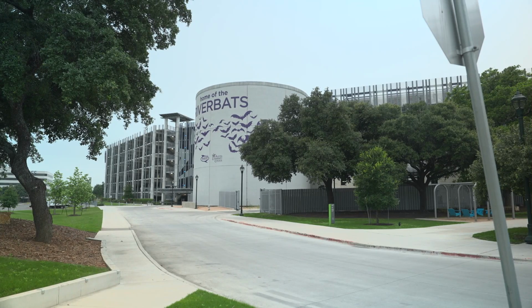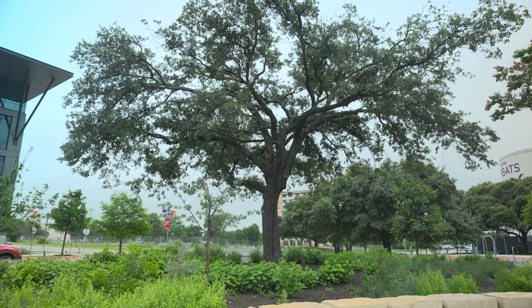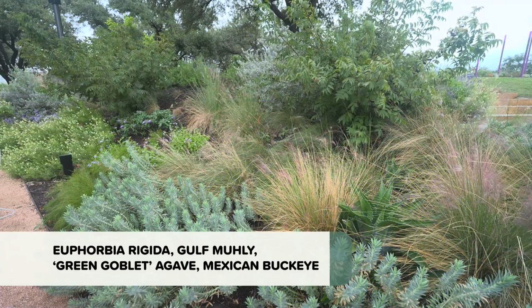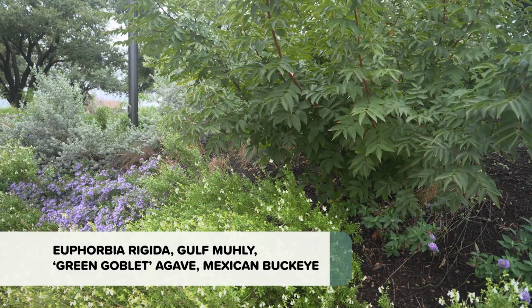We have a 1 million-gallon cistern that's helping to reclaim all the water in this area and irrigate the campus. The parking lot was 95-97% asphalt and concrete. Today, we've seen well over an 85% reduction to porous pavers, to the lawn, to the planters. And we had to be really quite bulletproof with the planting. The ice storm of 2021, Uri, the garden had only been installed for a little while, and then we got hit by that. And so we did have probably a few casualties.